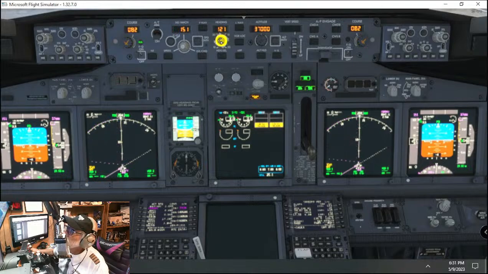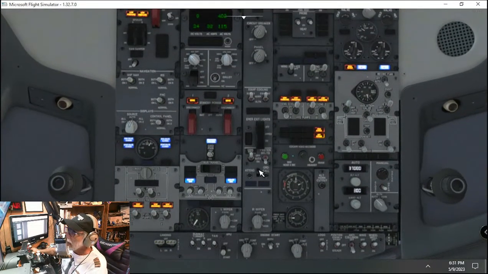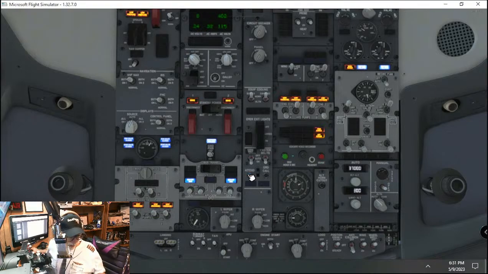Everybody make sure that your seat belts are fastened, your seat backs and tray tables are in the upright position. Make sure that all your electronics, of course, are in airplane mode. All right, seat belts, that's already been on, and we'll go ahead and hit the 10 button. All right, so we're set there. Altitude is set.